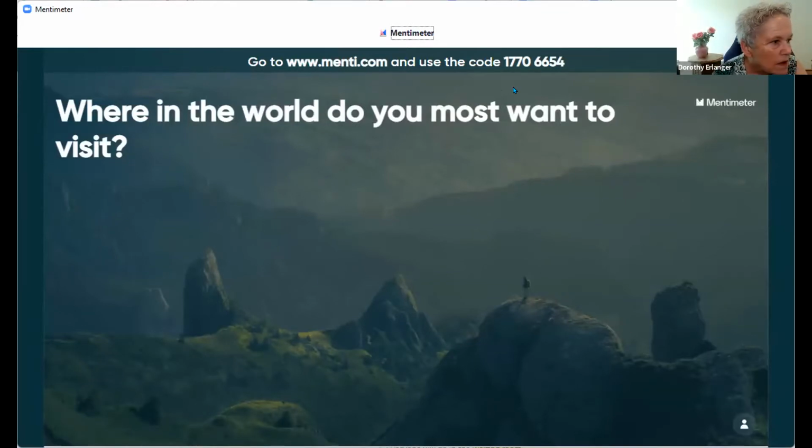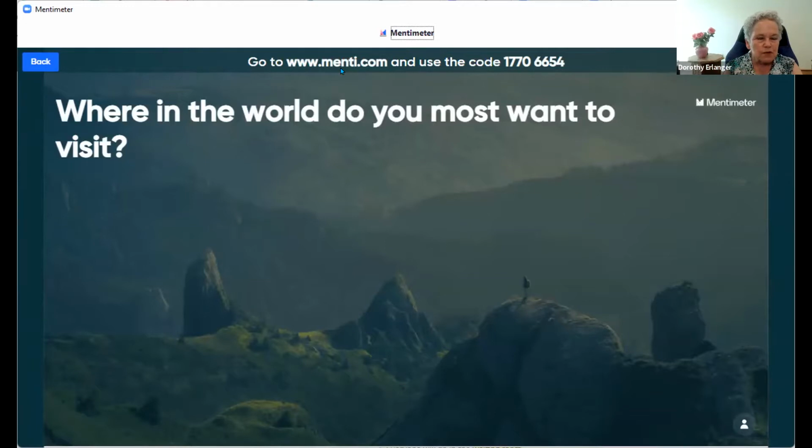And you can do one of two things. You could enter this code. You go to menti.com and use the code. Now, here's something I'm going to point out as a problem in a lot of meetings. If you're going to do this, send the instructions in advance and also put in the chat what they are supposed to enter. Otherwise, you're going to have people fiddling around and they can't find it, and it completely dilutes the effectiveness of the tool.